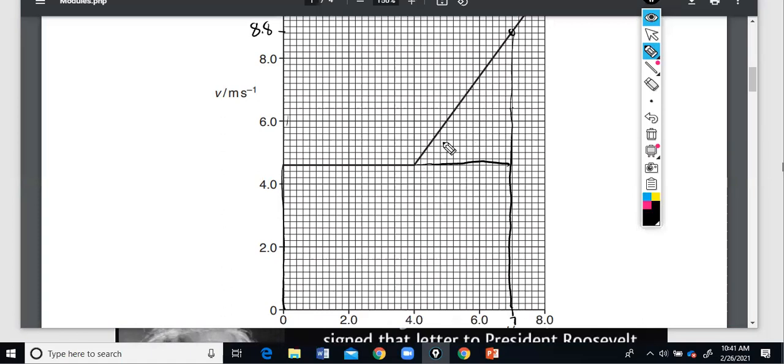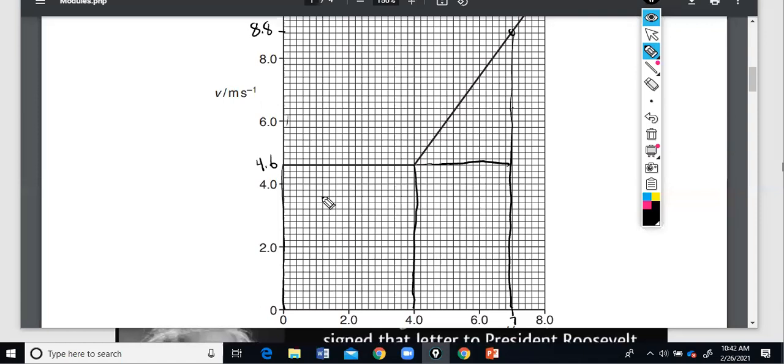You could also try to use equations of motion and calculate this box over here, when it was moving at this constant velocity, and then calculate the displacement of an object that goes from 4.6, its initial speed. It accelerates from 4.6 meters per second up to 8.8 meters per second over 3 seconds. So this is the accelerated part of the motion. You could use an equation of motion here, which is the same thing as taking the area underneath the curve, and then add it in.